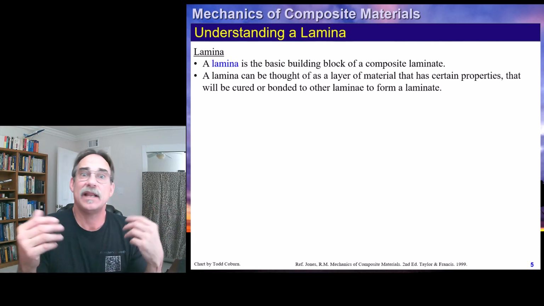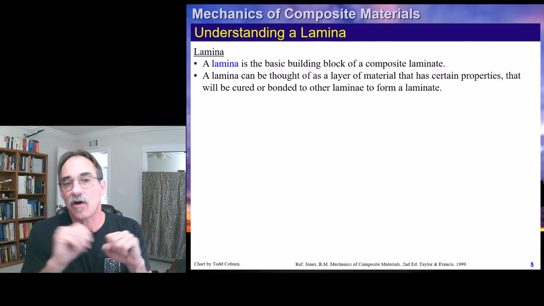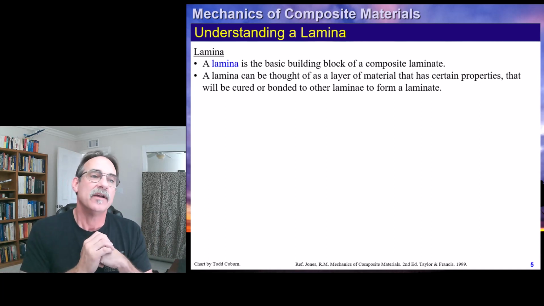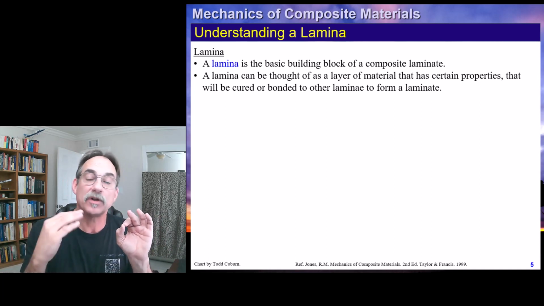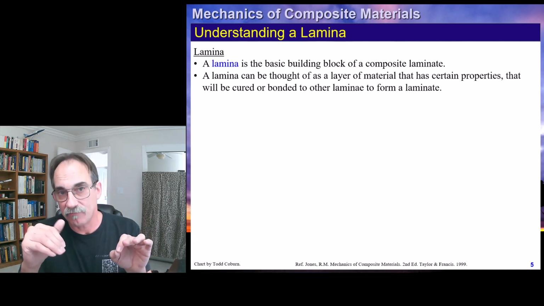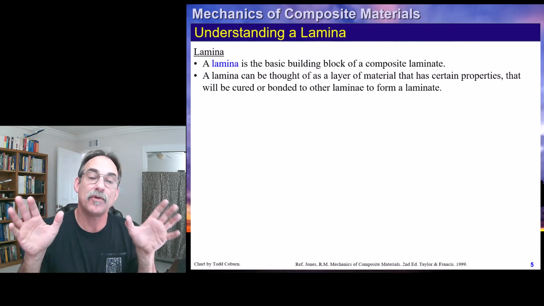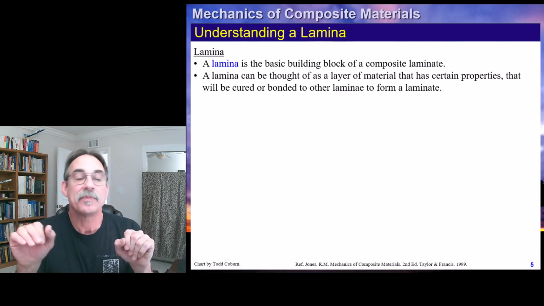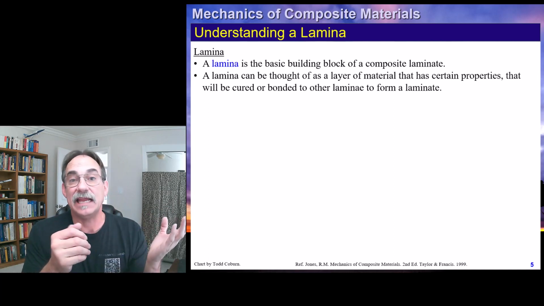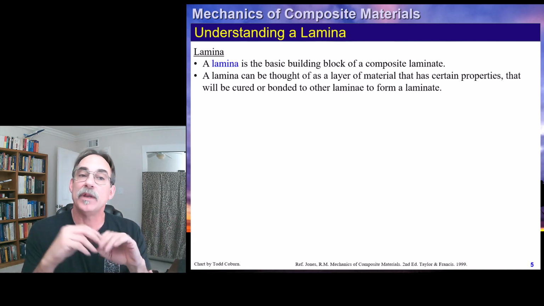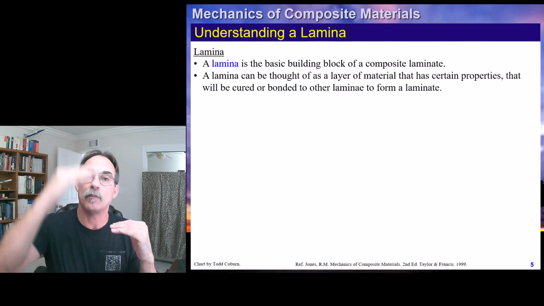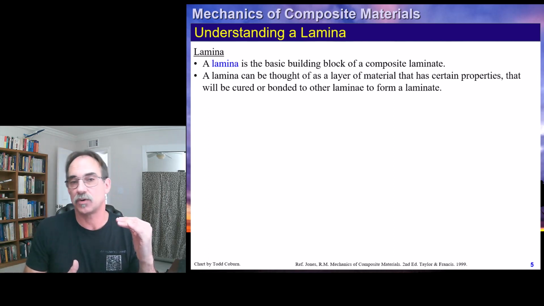Now, to get technical, we like to use that lamina term, but really we call it a layer or a ply. It's nearly interchangeable. So if we talk about ply number 3, we're talking about the third layer. If we talk about ply number 5, we're talking about the 5th layer. If we talk about layer 3, we're talking about the 3rd layer. And all of these terms, if we're talking about the 6th layer, we really mean lamina number 6. And when we number these, we'll get to this later, we're going to be numbering them top to bottom, 1 to whatever number of layers or laminae.